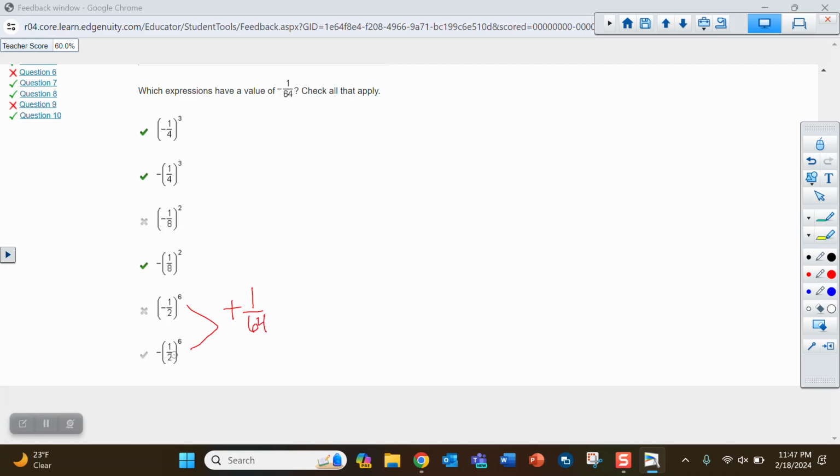But in this last answer choice, we're raising 1/2 to the 6th power, so that does give us 1/64th, but then there's just one negative out in front, so that's going to give us a negative answer. So that one's correct. That's the one that you missed from the answer choices. It works very similarly to this one, where we square 1/8 and get 1/64th, but then we need to take the opposite of that, and so then you have to put the negative symbol out in front. This only affects powers when they're even numbers. You'll notice that odd number powers, these are both right answers. Doesn't matter if the negative is inside the parentheses or outside, you'll always end up with a negative answer.